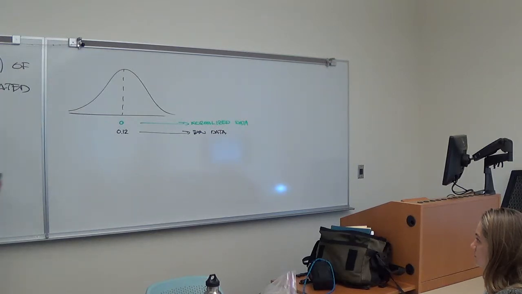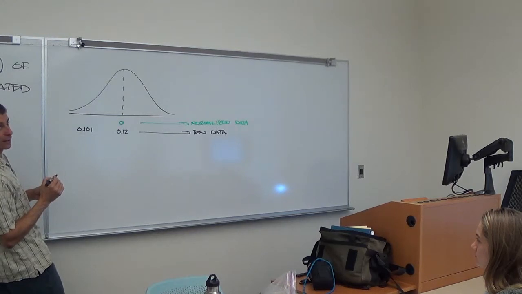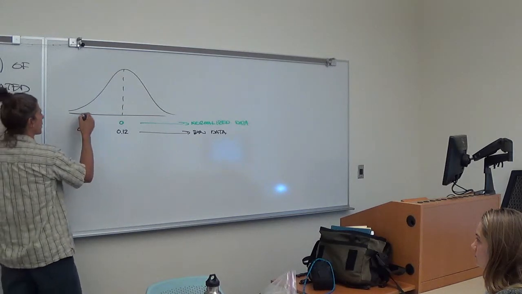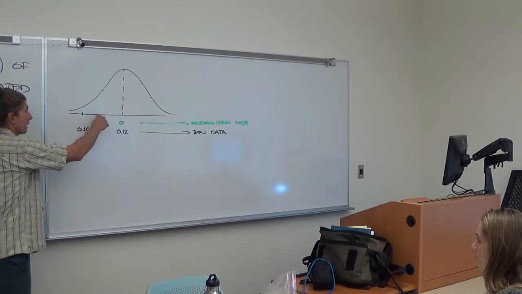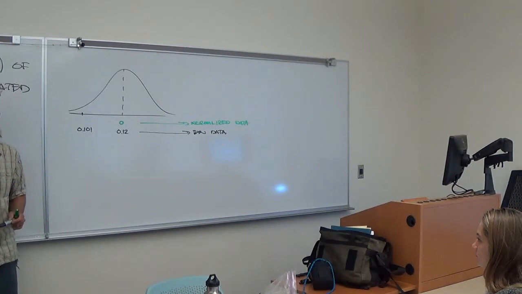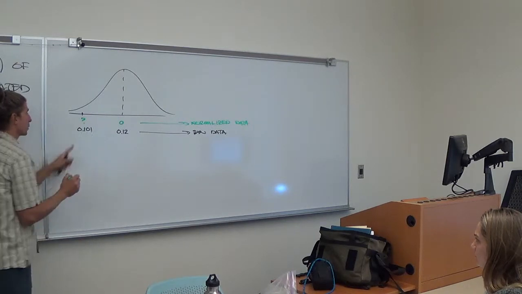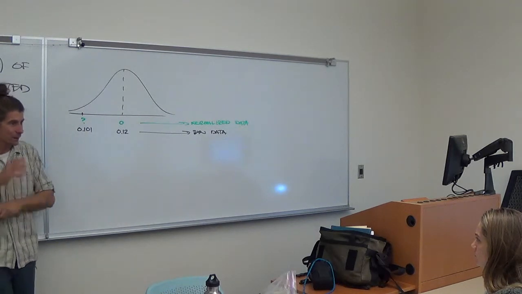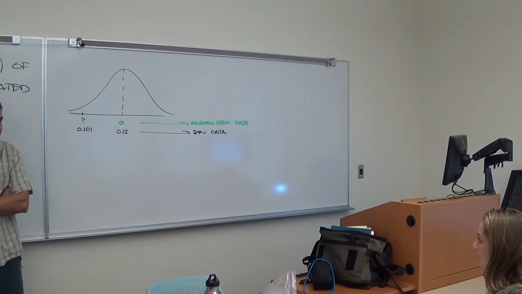We know that we came in at 10.1%, correct? I'm going to arbitrarily put it there. I have no idea where it actually is yet. It could be here, it could be here, it could be anywhere. The question is, if that's 10.1%, what's the normalized value so that I can compare it to 0? I can compare 10.1 to 12. It's 1.9% lower. Is that significant?